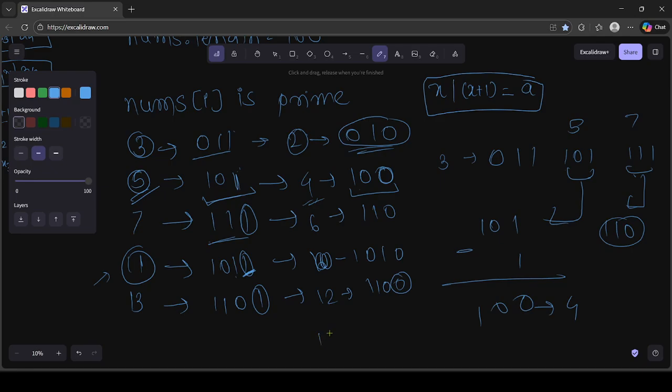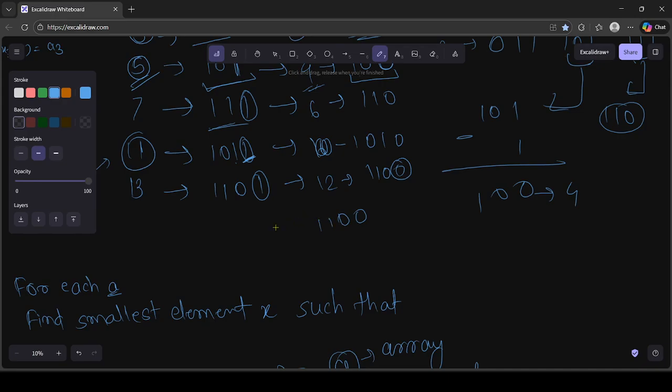Let's check upon 12 and 13. Our x is 12, whose binary representation is this. Its OR with x plus 1, that is 13, if we take the OR, we'll get the same number, 1, 1, 0, 1. As you can see, this is the same number.